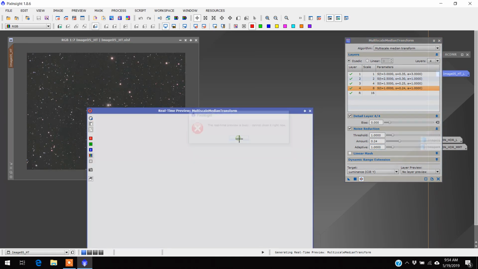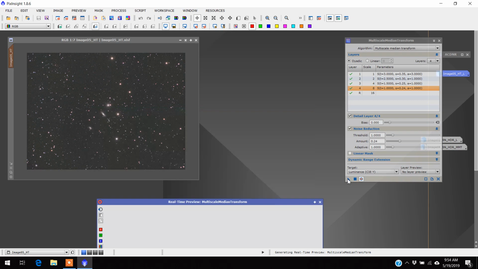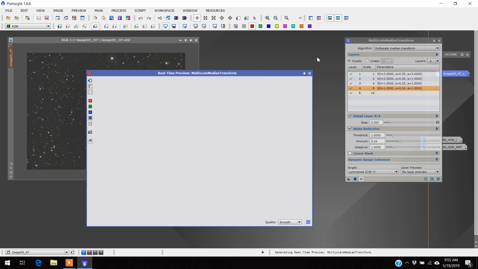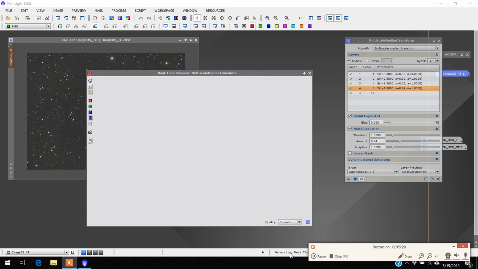So I'm going to close that out. Real-time preview, and I cannot close it right now. Oh, that's dandy. That's why I don't use it all the time. Anyways, now what I'm going to do is take this little triangle and bring it over to this. Okay, I can't do anything right now because the real-time preview is up. We'll wait till the real-time preview gets done. So I'm going to pause you for now.